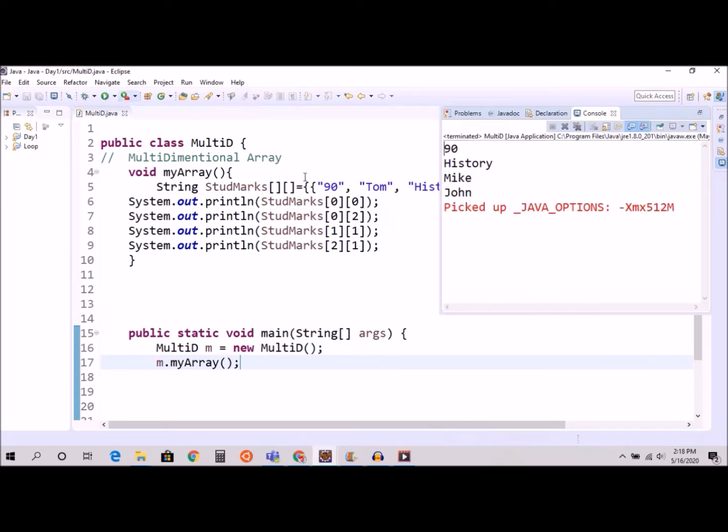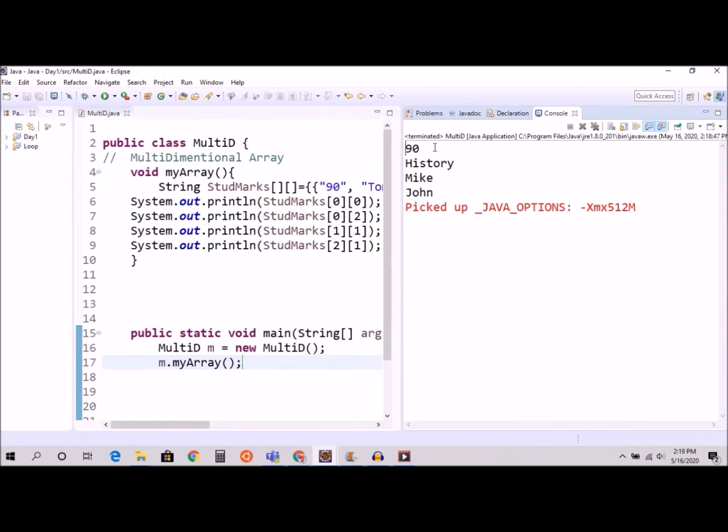Let's run it. So 90, because 0, 0, so 90. 0, 2 means history, so 0, 2 history. So that's how you're going to basically print.